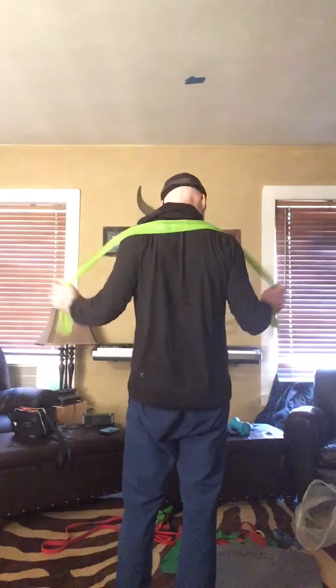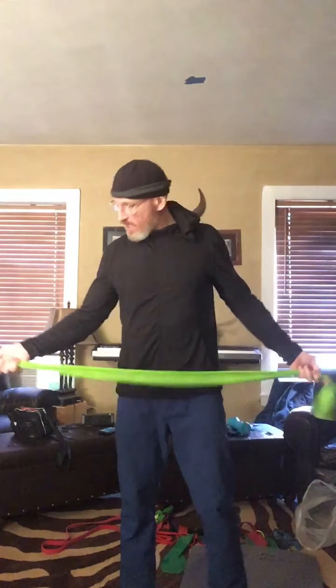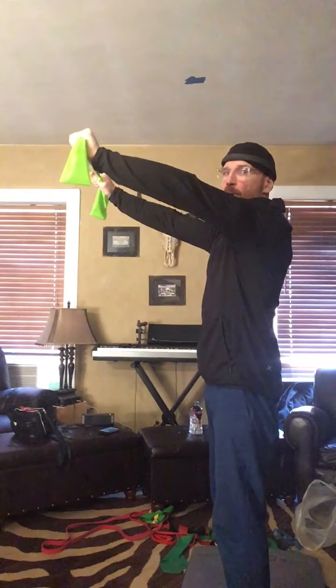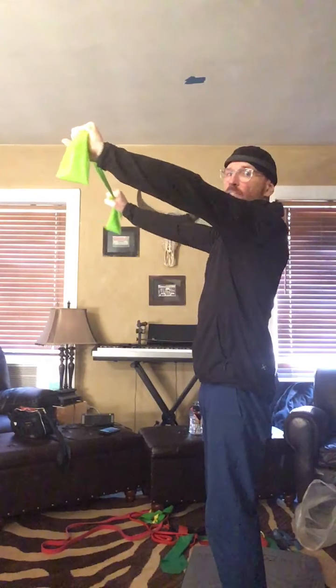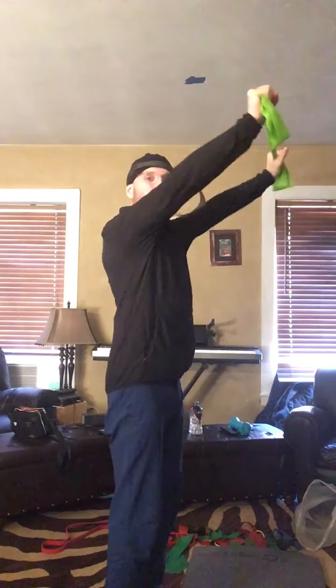The primary idea that I like to do with this is working the muscles all behind here. Take the band — if you want to choke up on it, double up on it, or whatever. Palms are facing down, take your hands so your arm is just above your eyebrows or so. Your arms are out straight, and what you're going to do is increase the span, the distance, and go straight across your body. Keep the band taut, don't let it wrinkle. Keep it taut at all times. You get 20 of them.